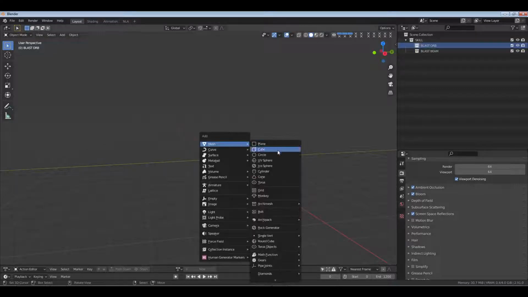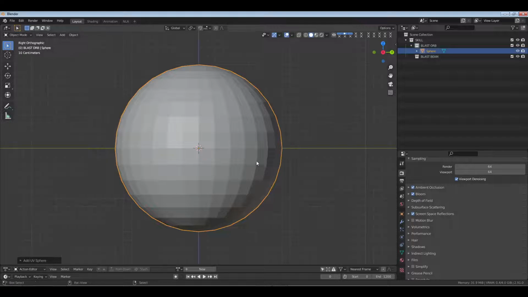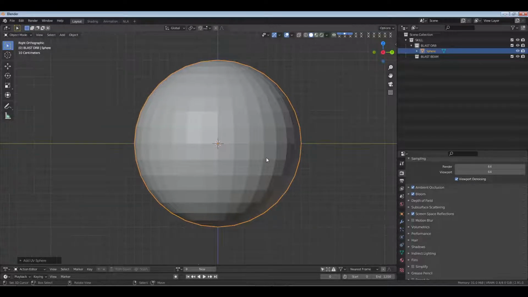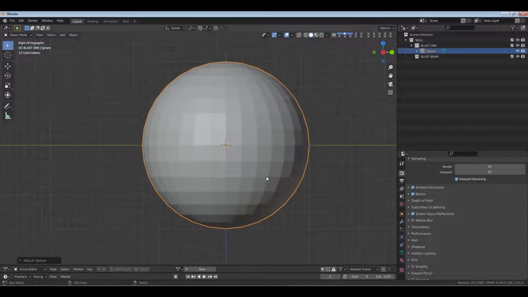So what I'm going to put in is a sphere. We're going to go up to it. I'm going to hit 3 to go straight to the side view. This is the front view, the side view. You can do that up here as well. You can just click and go to what you need to go to. So I want it on the side view here.